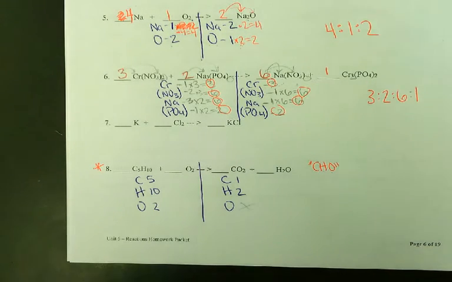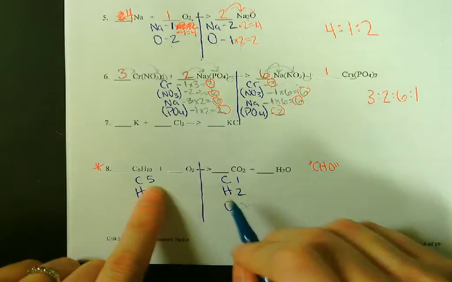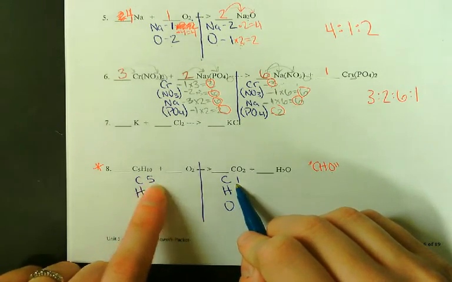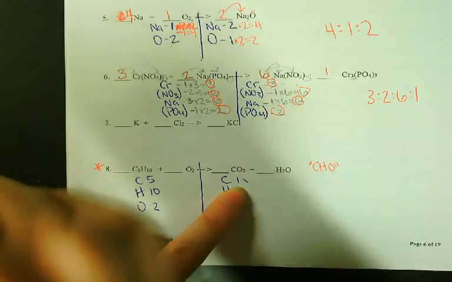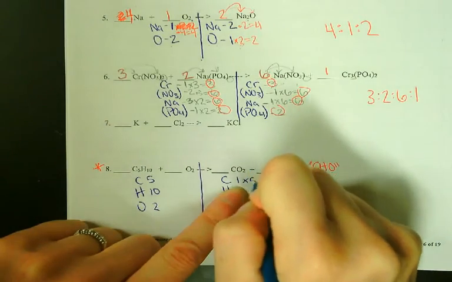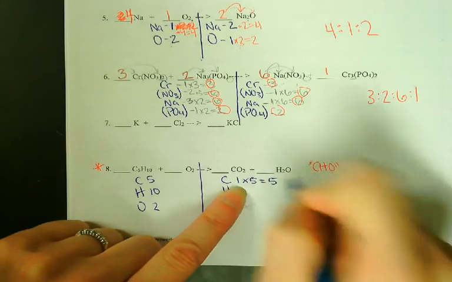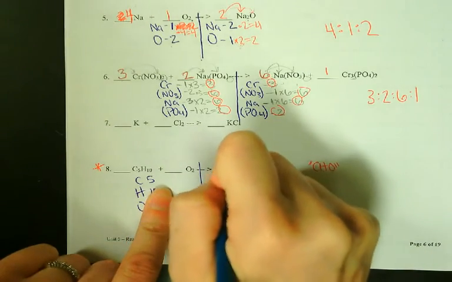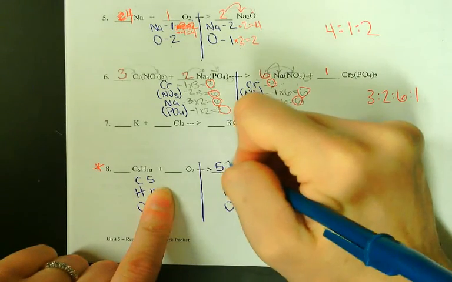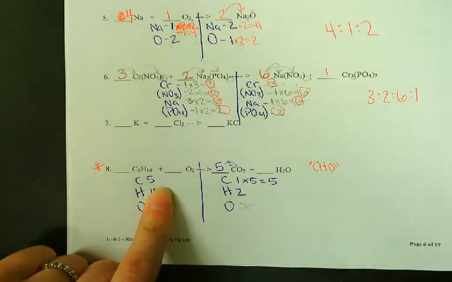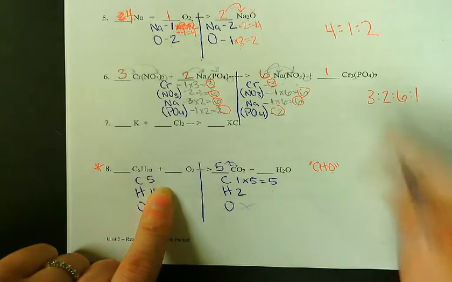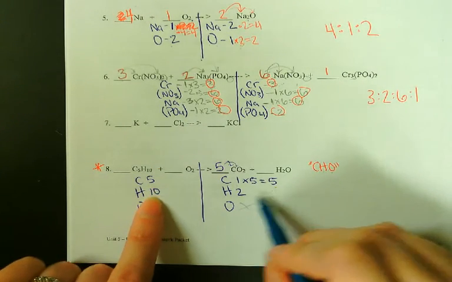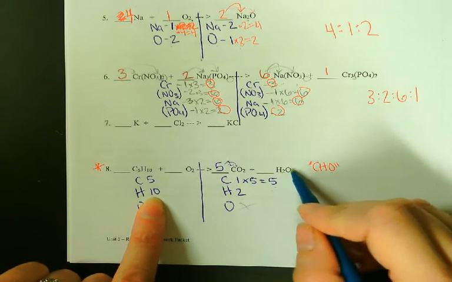Okay. The first thing you have to do for combustion is balance the carbon. So, because my number is bigger over here, I need to change this one. My product side, I'm going to go times 5 equals 5. Now I've got 5 and 5, so I'll put that 5 here. Now that 5 changes the carbon. It also changes the oxygen, but we're going to ignore oxygens here for a little bit on CHO reactions. We're going to worry about it later. So balance my carbon. Next I'm going to balance my hydrogen.